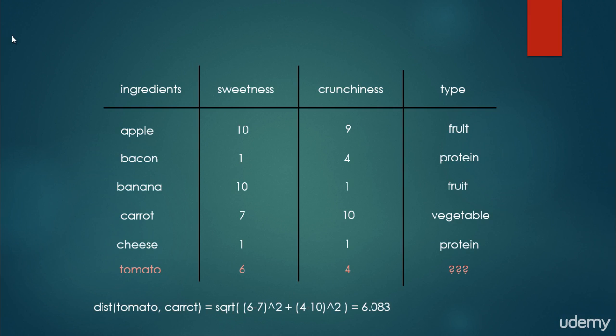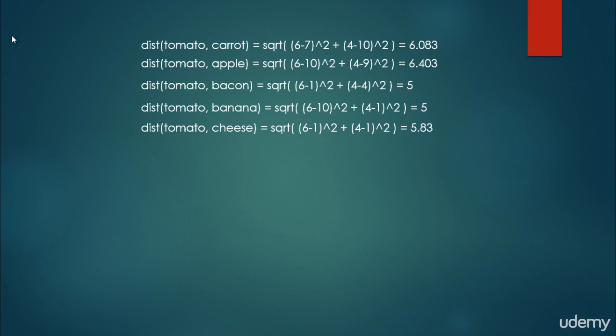And if you calculate it, it is going to yield us 0.083. So this is the distance. And we calculate it for all the other types of food, I mean, for the carrot, for the apple, for the bacon. It's very important that we calculate the distance between the tomato and the other vegetables or fruits, because we want to classify the tomato. So that's why the tomato is the first parameter of this distance function, always.